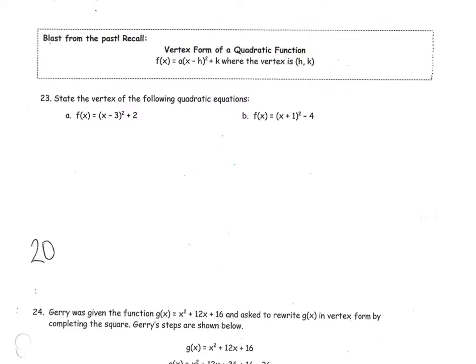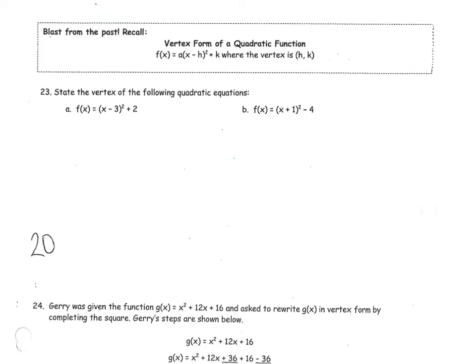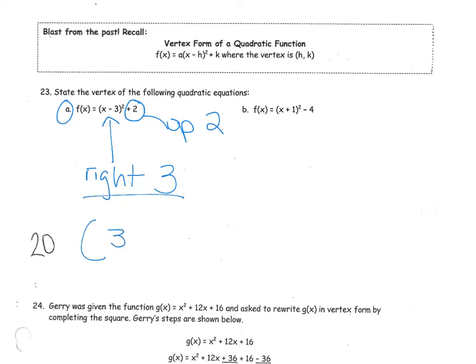All right, so now for 23, let's take a look at this question. What would be the vertex of the quadratic equation? The vertex for this quadratic equation, well, inside the parentheses, that means we're moving left and right. So this is going to be right by 3. And here I have a plus 2 on the outside, so that means up by 2. So our vertex is right 3, so x is moving to the right by 3, and y is moving up by 2. Why don't you guys pause the video here and give letter B a try.